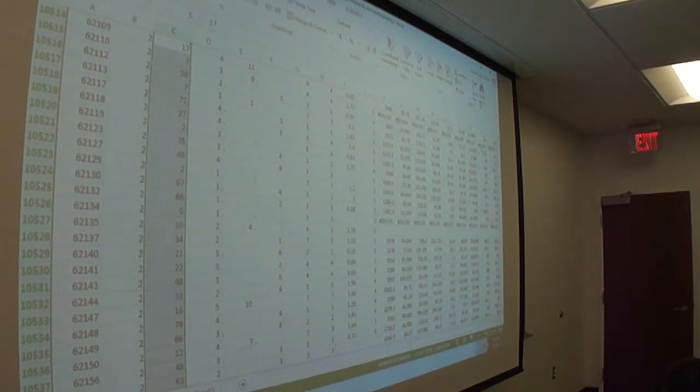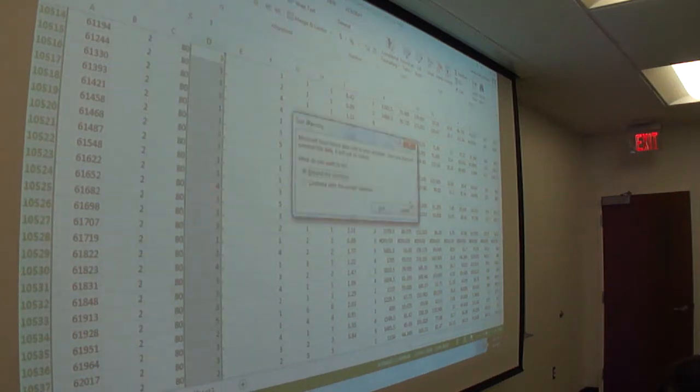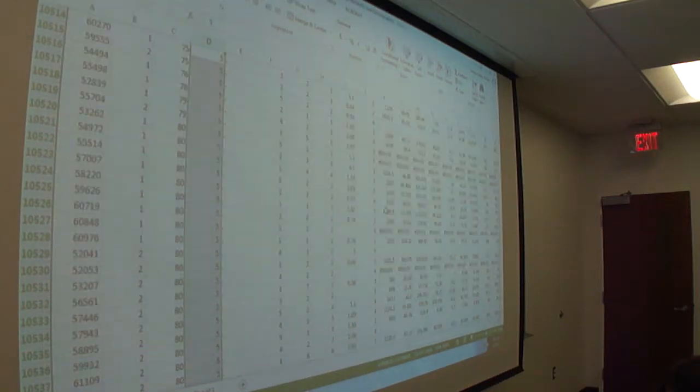I go to the second column, I sort it. So here, starting here, you see a bunch of dots.